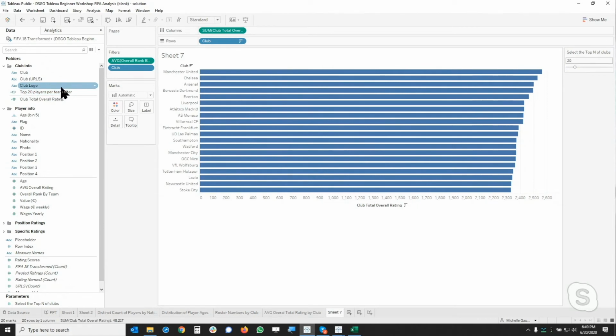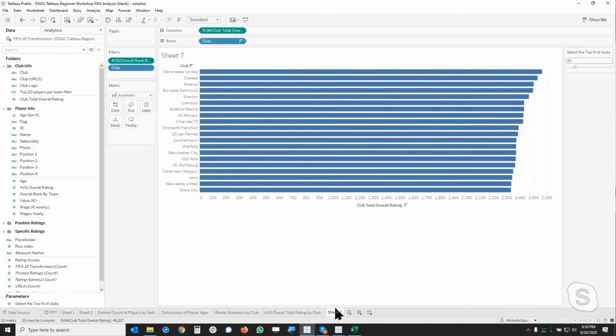All right, so I showed you how to do the top rank as a range filter, but I want to show you how to create a calculated field, and with that calculated field we can have this in our data, and then I can just pull that on anytime I want to. Okay, so again, since I have that overall rank by team already created in my data, I can just create a calculated field.